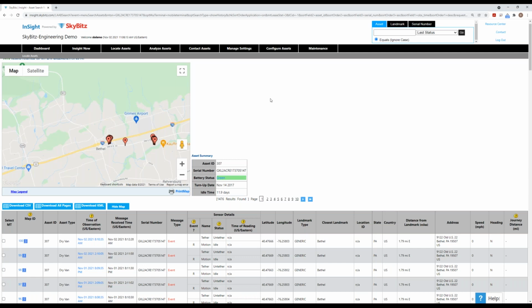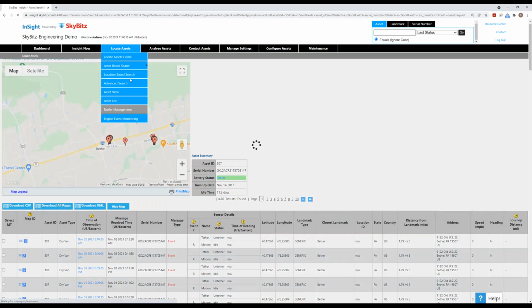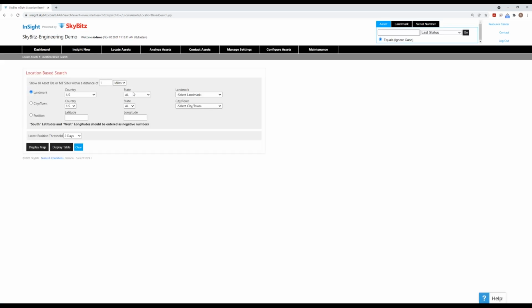The best way to search for what trailers are at what specific landmarks, I'll just go into locate assets, location-based search. Then from here, I can select the country, state, or landmark, or city and town, and base it by the distance.